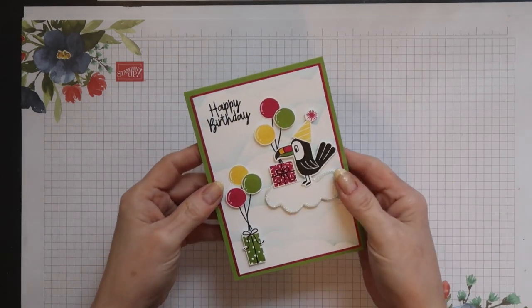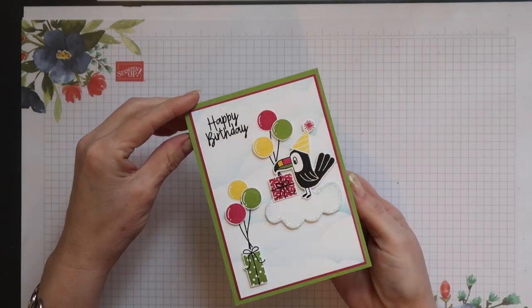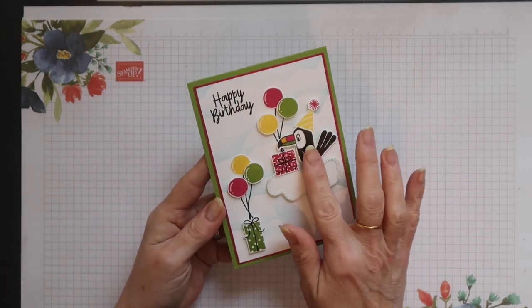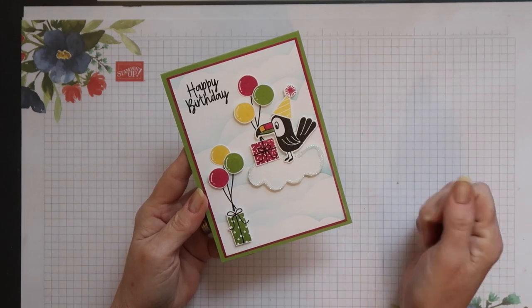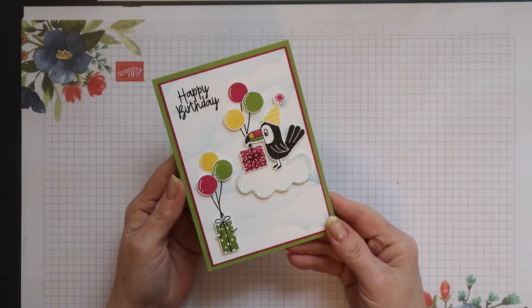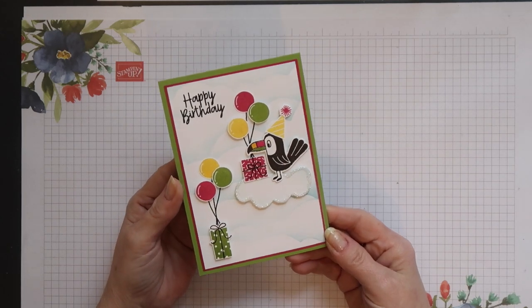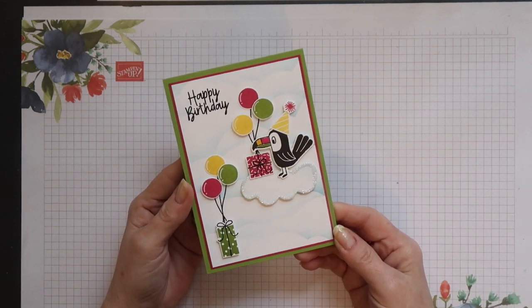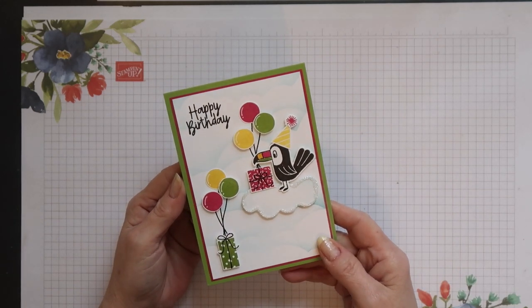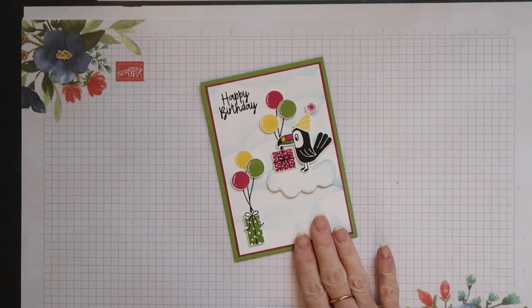Today's project is this sweet birthday card. I've used the Bonanza Buddies stamp set and coordinating dies, and for the background I use my homemade cloud stencil. Now if you're interested in creating your own, I'll leave a link to the video showing you how to do it in the top right of the screen.